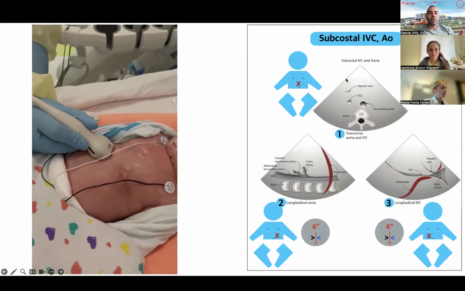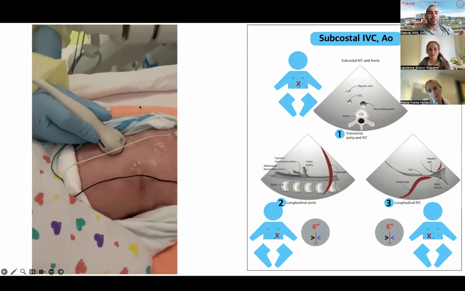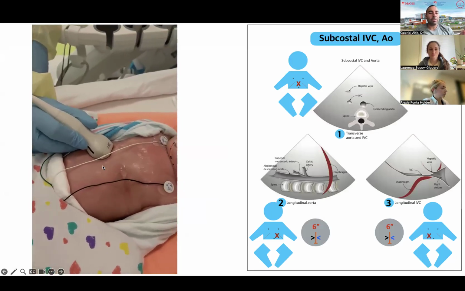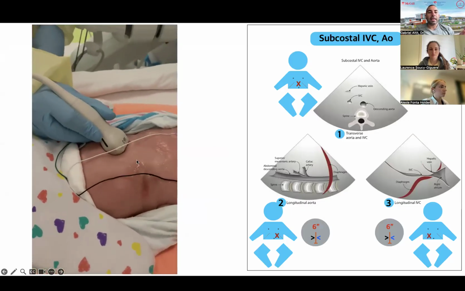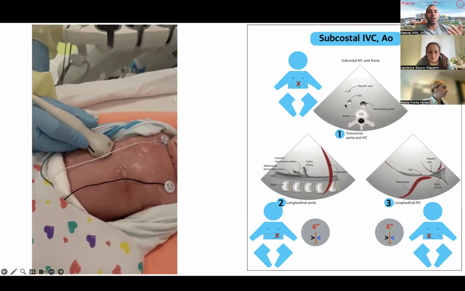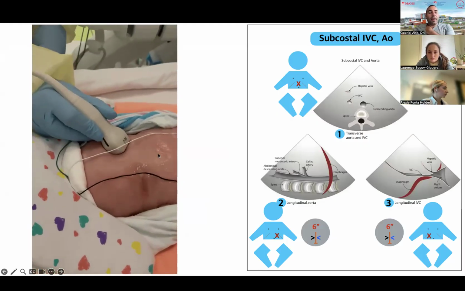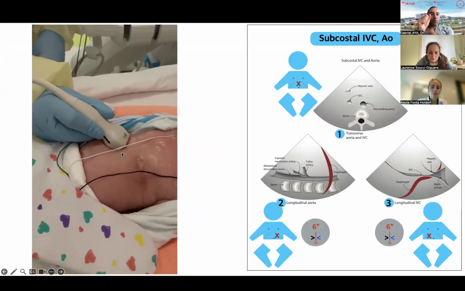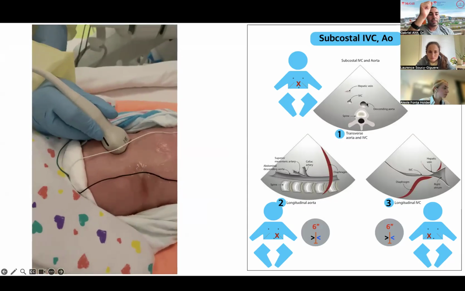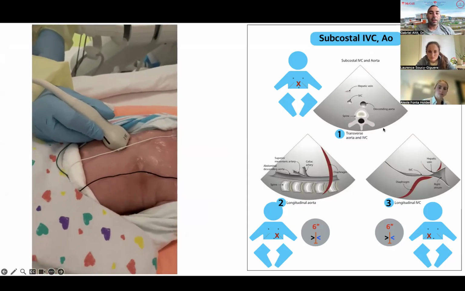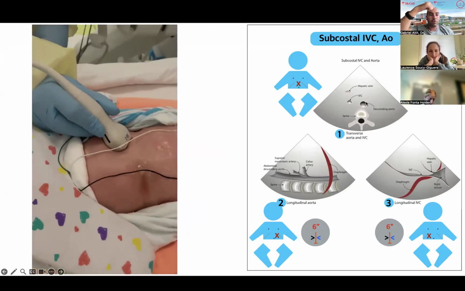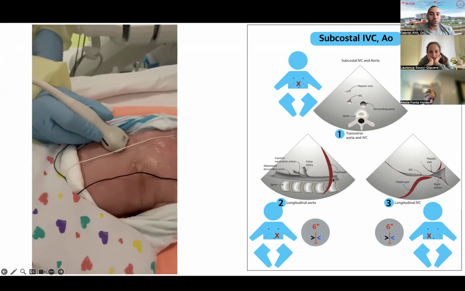To get what we call the situs, often you'll have to verticalize your probe, and it's almost 90 degrees to the abdomen and chest. And really, it's this one for this view where you get your descending aorta and IVC, with the IVC on the right side of the descending aorta. It's typically something you'll do more vertical and closer to the center midline of the patient. And then from this view, you can also rotate 90 degrees and get your descending aorta longitudinally. Once you've identified the descending aorta in the middle of your probe, you can just turn 90 degrees and you're going to get the longitudinal view.